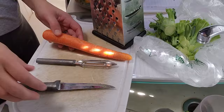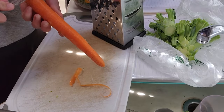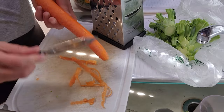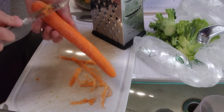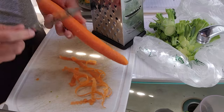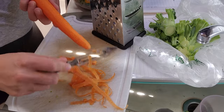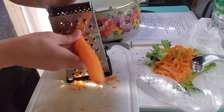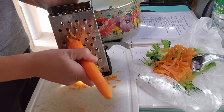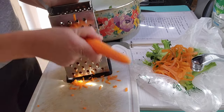I always think that either grilled chicken or a side of salmon or anything like that would go really well with this recipe. And of course, it would be a lot easier if you would buy all of your vegetables pre-chopped. But for me personally, I like to buy them whole and then just chop them up myself. So because there is a lot of chopping to come, I'm going to pause the voiceover and come back when the chopping is finished.